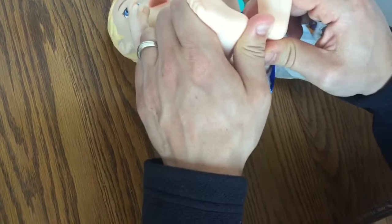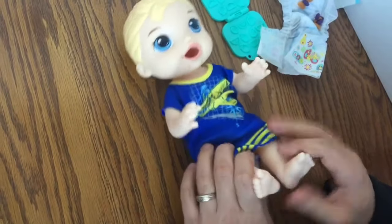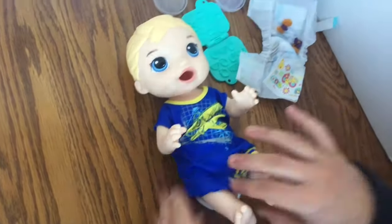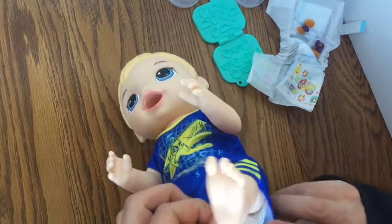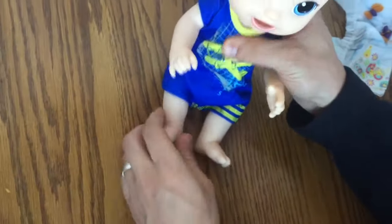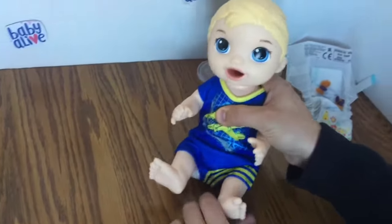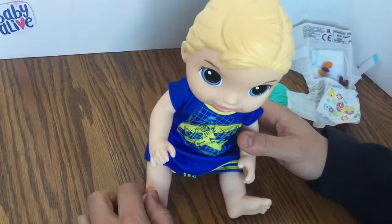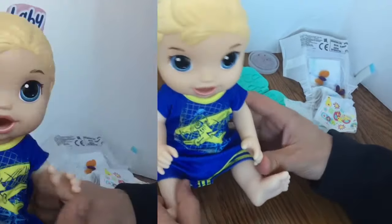When we change diapers, we don't want to pull him back like this because that's not good for his spine. So instead, we can pull him to the side, something like that. I don't remember, that's what they told us. And then we can push that there and boom, he's all set, ready to kill off another diaper when that time comes, right? Because that's what babies do. They kill off diapers. Yay.